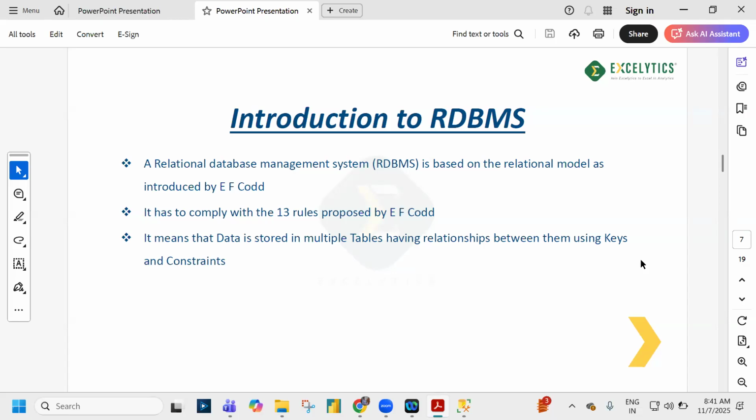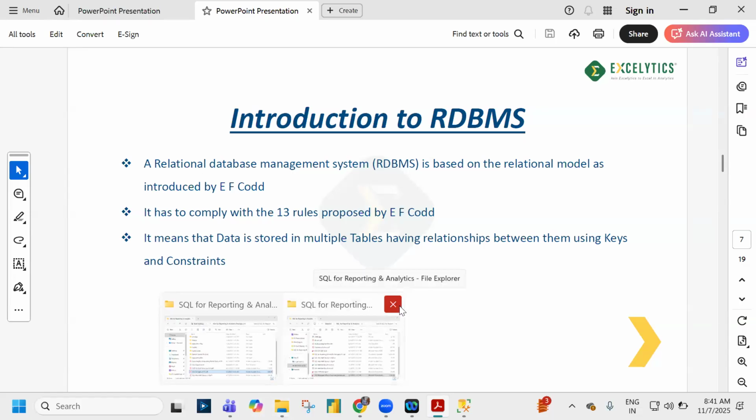If you remember the name, great. If not, that's fine. Codd proposed 13 rules for any RDBMS. It means the data is stored in multiple tables having relationships among them using keys and constraints.